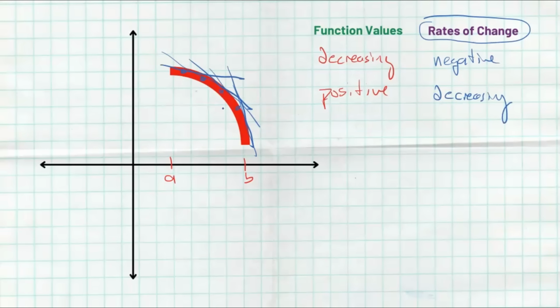They're getting more and more negative, right? They're going down, which means we're concave down. So that's the idea of concavity. It's tracking how we're changing. And again, once you get the idea of concavity, you can almost see it. Like, look, it's concave down. Look at the concavity of that graph.